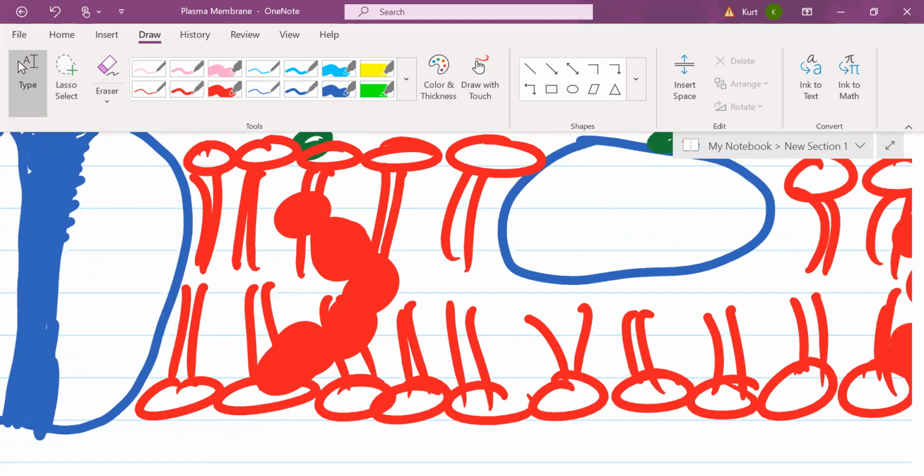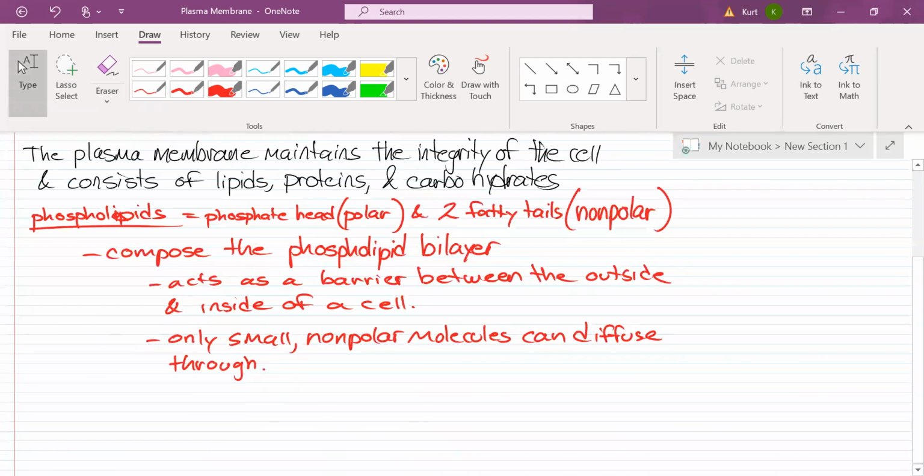If you were to go home and find some extra virgin olive oil that might be in your pantry, pour it into a glass and then fill up that glass with water too. The oil will be on top of the water. Water is more dense, so it goes to the bottom, but they won't mix. You can put them in a blender, they won't mix. Because oil is nonpolar, the water is polar. They just don't interact with each other. It could be vegetable oil, it could be motor oil.